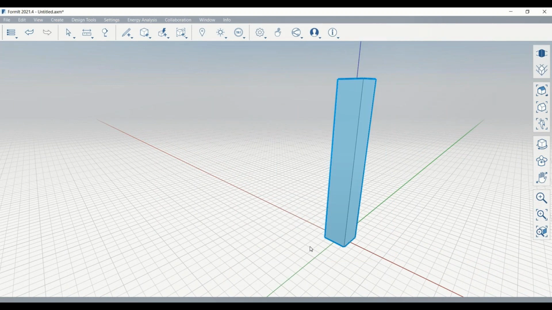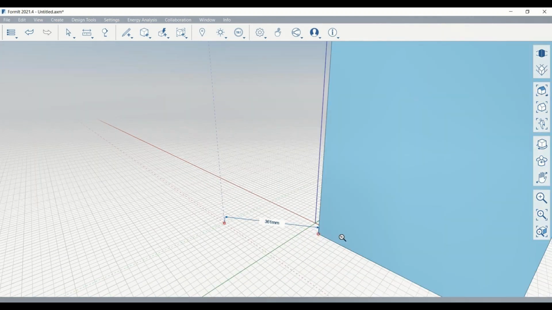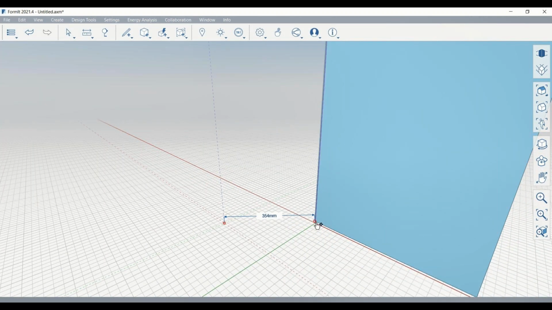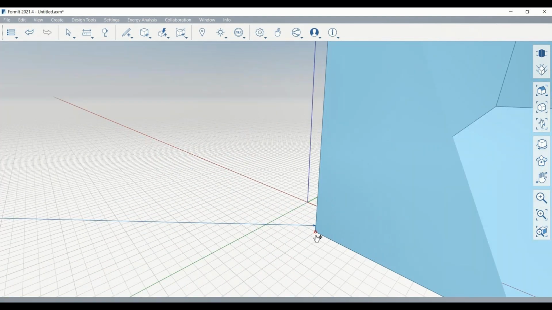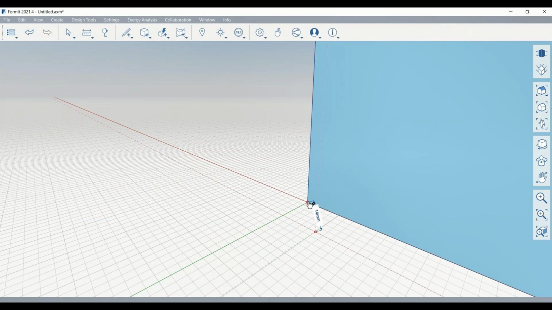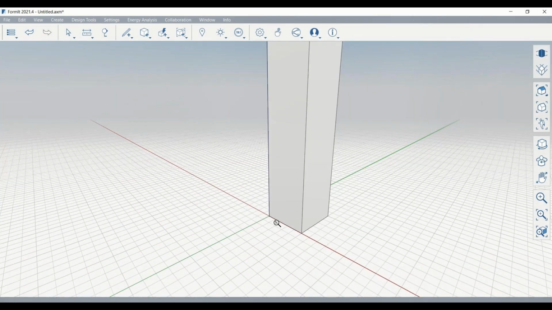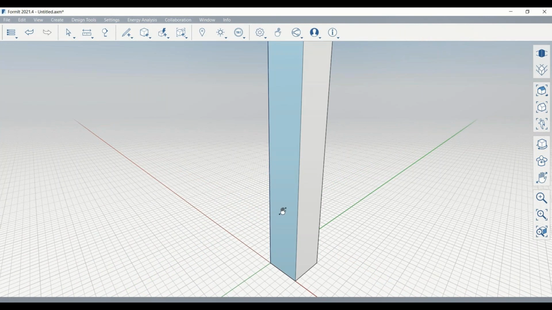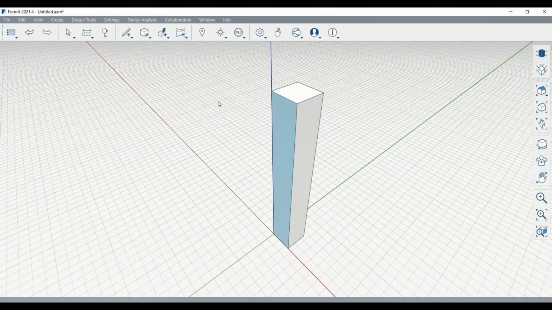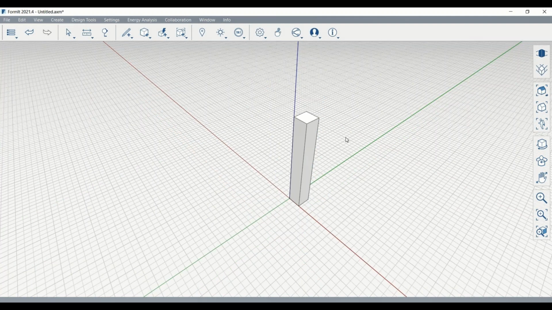But as you can see, I have created a column. So I'm going to move it about there. That's fine. Okay. If you want, most people put it on the origin, so 0, 0, 0. So you can do that if you'd like. And that is my column. So what I'm going to do is I'm going to measure. Well, as you can see, you can actually check the height if it's not correct.